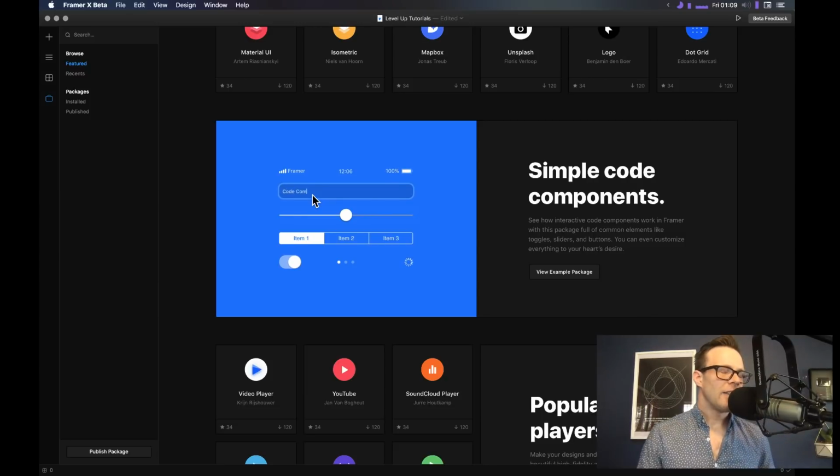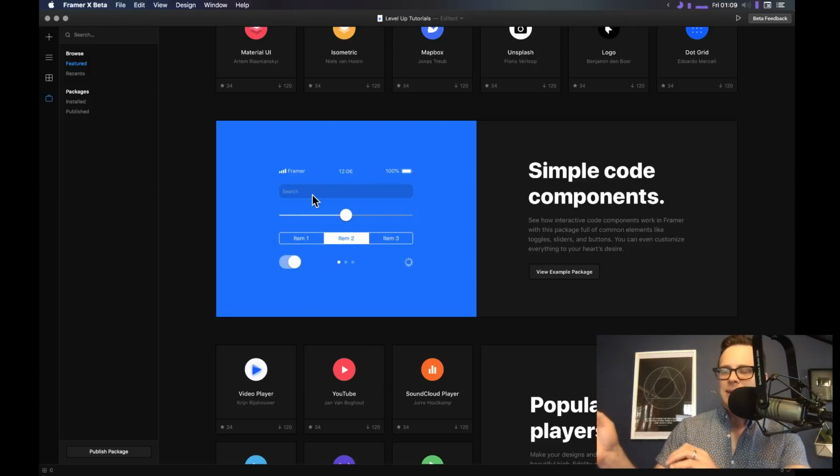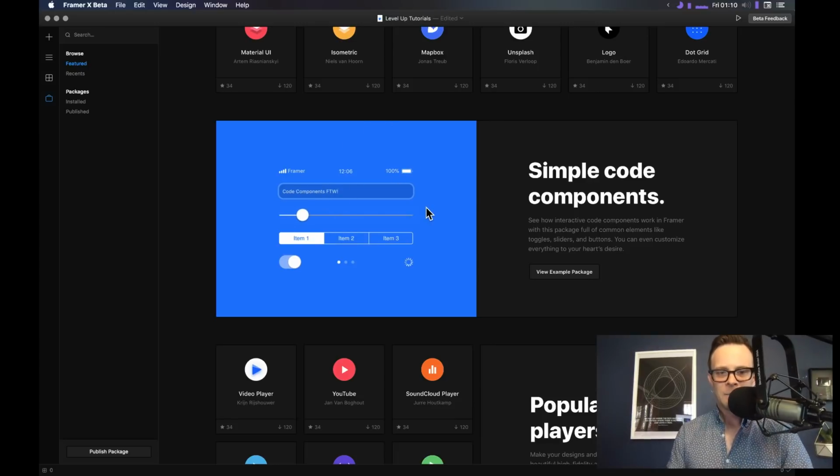And have you seen on the Framer X homepage, they have the battery icon that has parameters where you can even manipulate the battery percentage and it changes the color. Yeah, you can even see it go right there. That's pretty cool. I don't know too many other design applications that are doing this kind of thing, right? I mean, this is taking interactivity to a certain level. So yeah, let's go ahead and explore some more features of Framer.